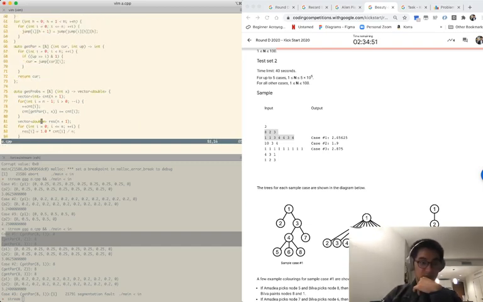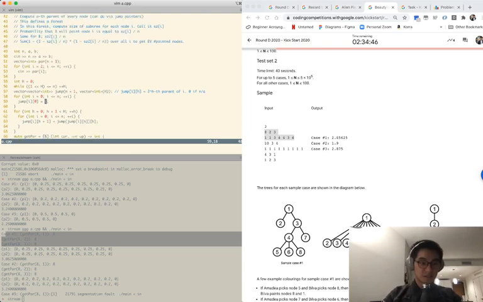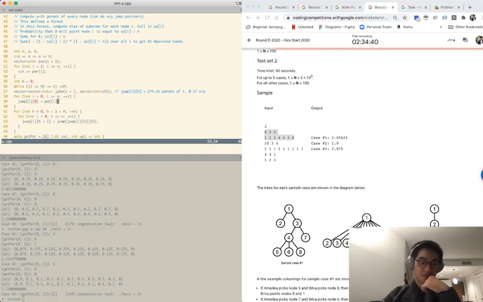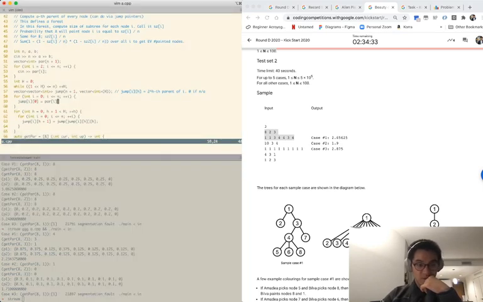We can debug this. So, aha, because this should be par of I. Everything is right now incorrectly linked together. But yeah, that's a classic mistake. Okay, things are not that much better.